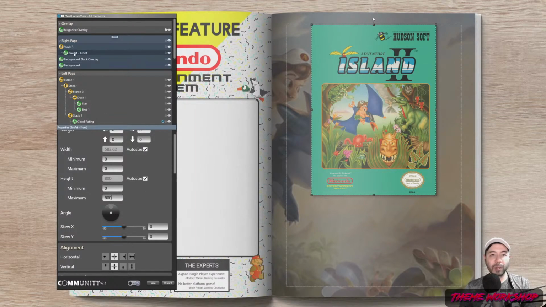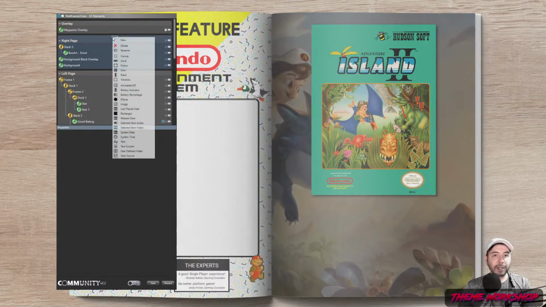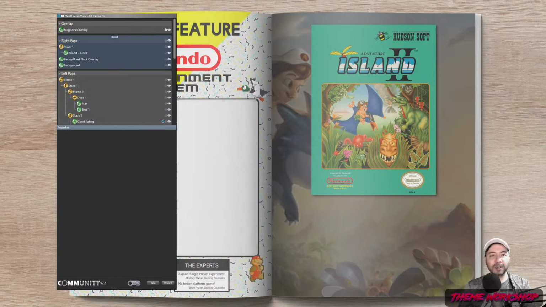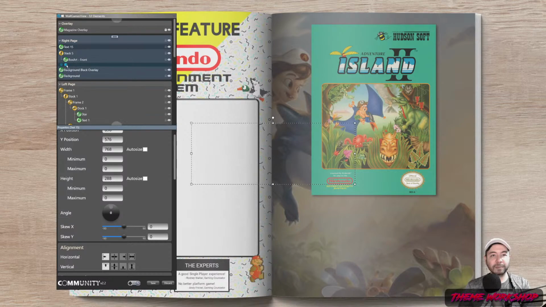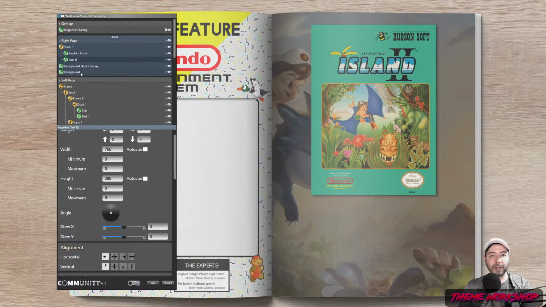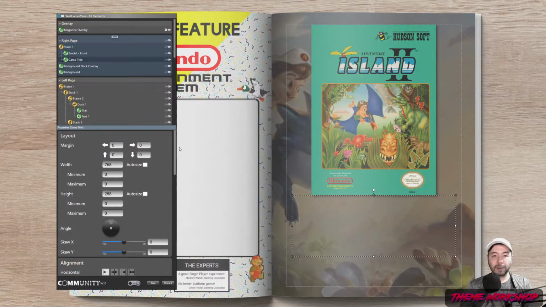The second thing I'll want to do is put maybe the title of it. So this will be the game title. For this, I'll probably want to auto size it. Put some margins in this. No, I don't even need margins on the side, do I? Because I've already put it in the stack.